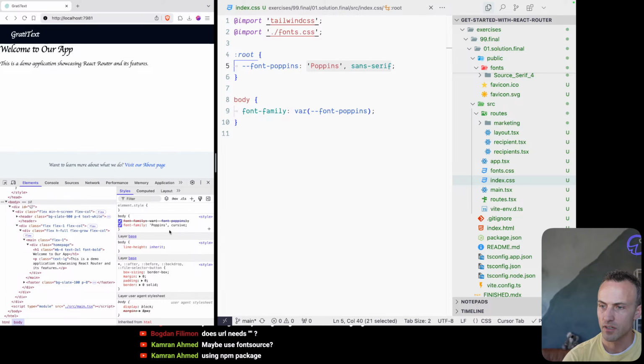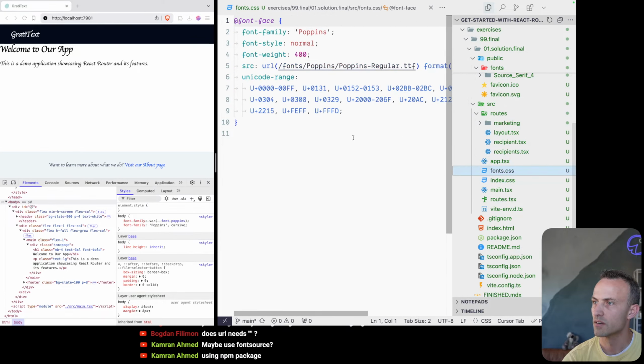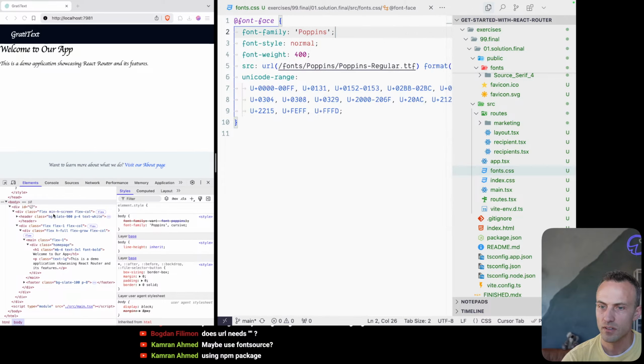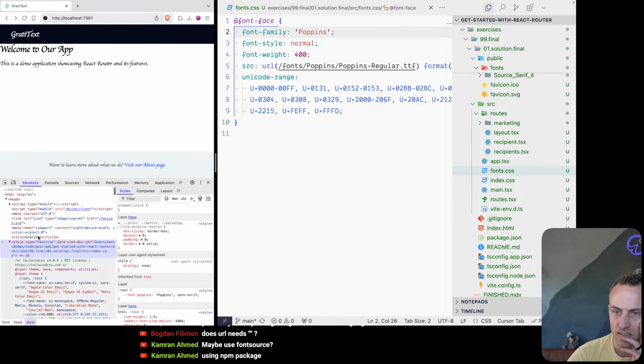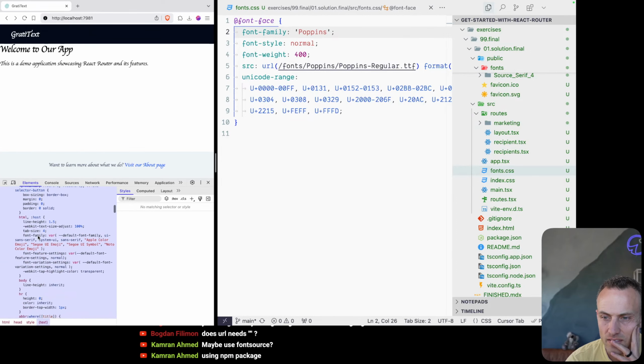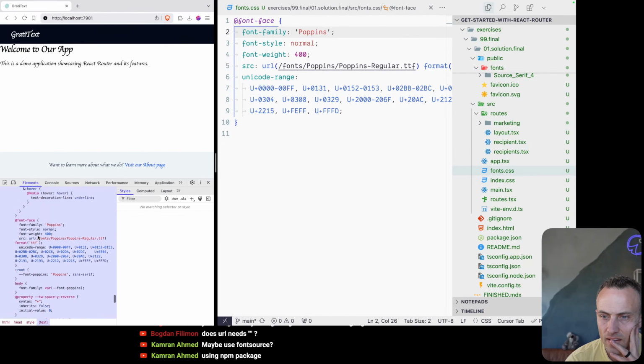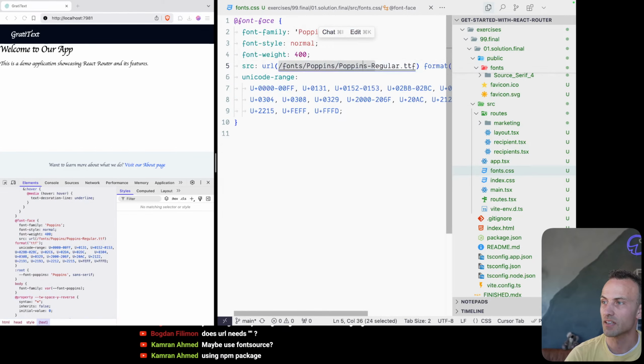Okay. So Poppins is not being loaded. We're calling this Poppins. Got our font face. There it is, it's right there. Maybe it does need to be in quotes. The AI didn't seem to think it did.